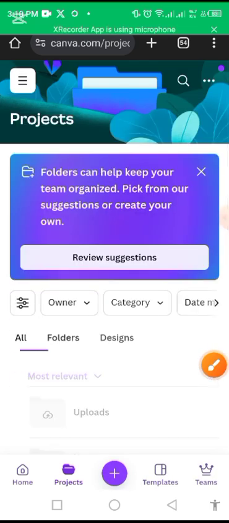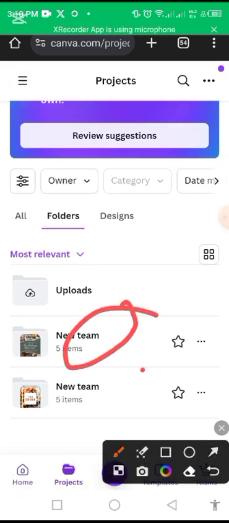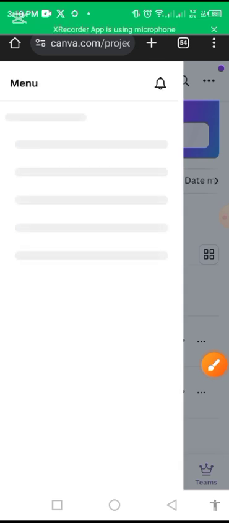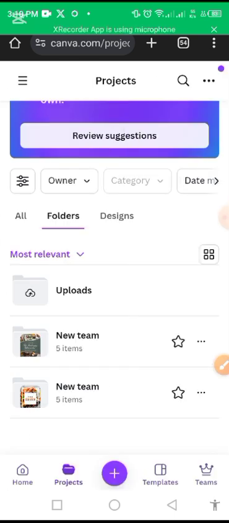You can see from here when we come to folder, we should have it down there. These are all the things we just copied. One, two. I believe you understood everything. So I took my time to explain everything, the challenges you will face, how to put your phone on desktop site, how to copy in the video work, and how to locate them so that you don't complain that you missed something.